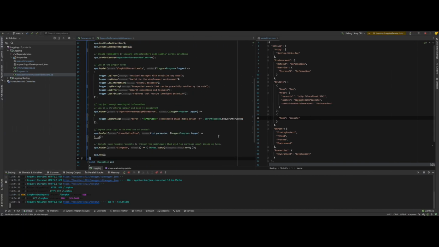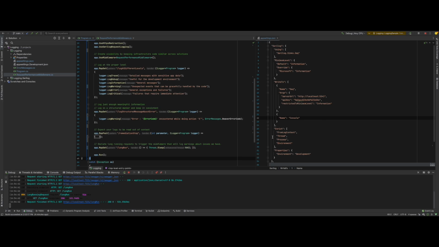One other tip that I could give you is to expect your logs to be read out of context. Basically, it would be good of you to attach context information as well as probably some remediation steps to the logs so that the person that reads them out of context of execution can understand where the issue is and how it can be solved. You should focus on explaining the purpose of the operation or the outcome. Basically, do anything so that when reading this log message out of context, the reader could understand what went wrong in there. So for this, you could use the enrichers that we've previously discussed.